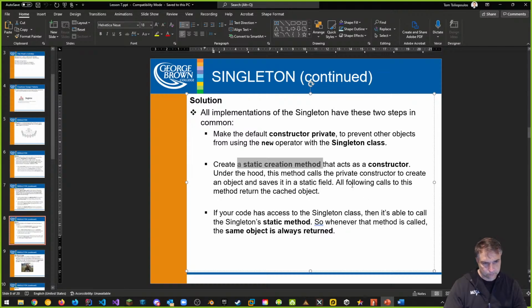And this creational method is going to call the private constructor. It kind of acts as a constructor, but it creates an instance of this class only when the object is called for the first time. When I call the instance creational method for the first time. And the other thing it does is this static method is called once, and it uses something called lazy initialization, which we're going to talk about in a bit, to only create an instance when I create a new object.